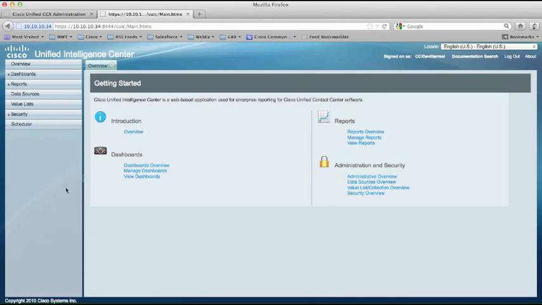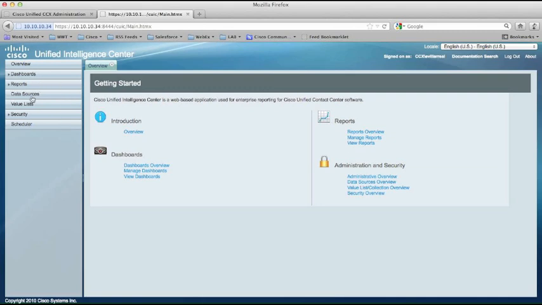Now, like I said, this CUIC platform is actually going to be used across all the contact center products. Enterprise has had CUIC for over a year now. Actually, they first came out with something called CUIS, which was the immediate precursor to CUIC, and then they came out with CUIC. So CUIC has been available in Enterprise since version 7.5 or so. And this is the new reporting platform for Enterprise, and it's the only reporting platform for Enterprise now. And like I said before, I expect this to be the only reporting platform available for Express in the near future.